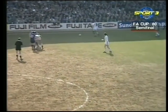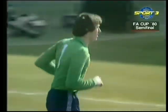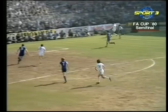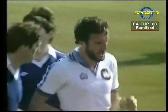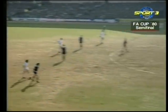Match still being played at a fairly frenetic pace. And Hodge comes all the way. His save in the first half from Ray Stewart beginning to look more and more important now, with his side 1 goal ahead. But there's a long way to go in this semi-final. Here's Brooking. Oh, brilliant. Pulled it back, crosses there, and didn't make proper contact. David Cross would like to have got a better strike on that. Beautifully pulled back by Trevor Brooking after one of his typical sinuous runs. That was Brush.